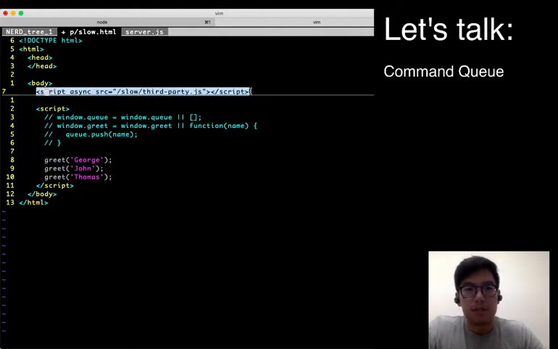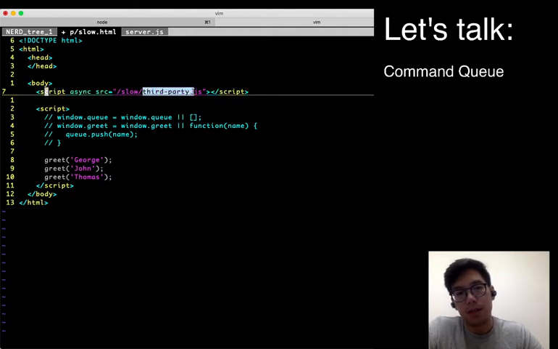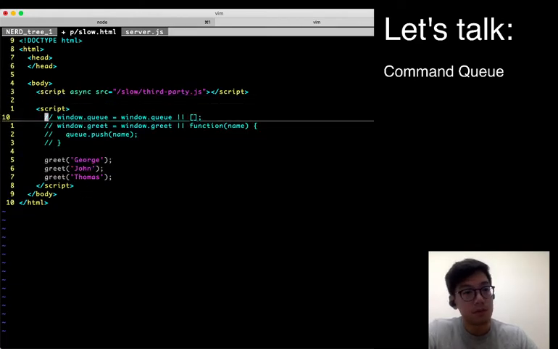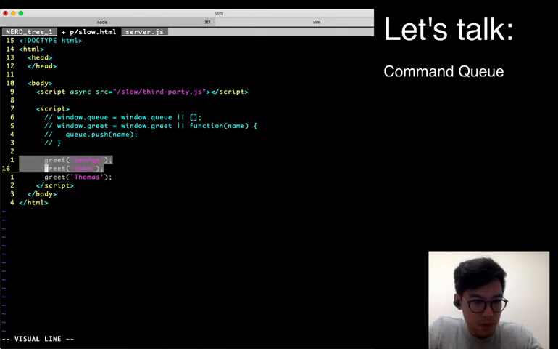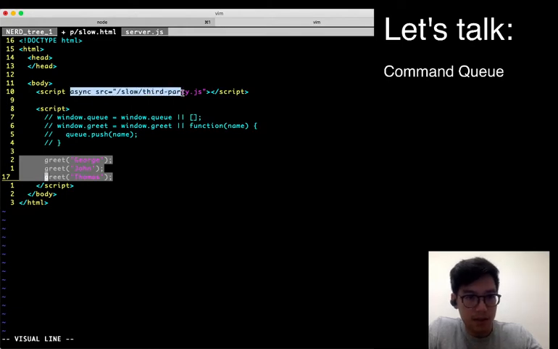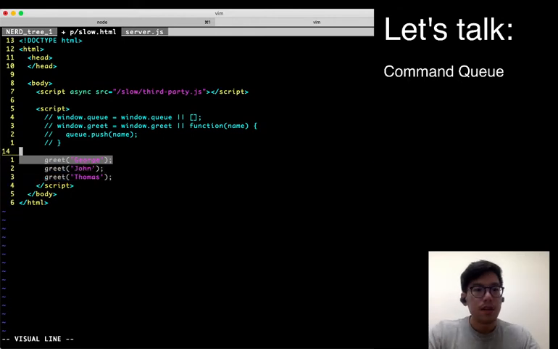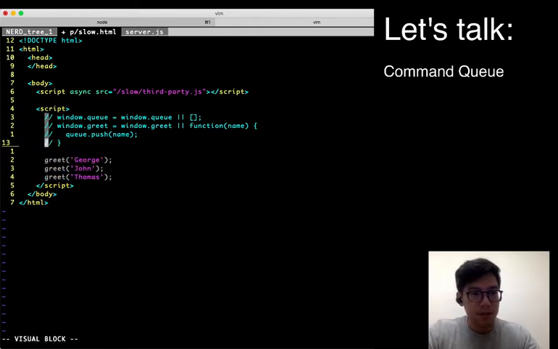So the issue is, what if third-party.js doesn't load right away? Of course, we could take away this async so that third-party JS loads first, and then this, but it just leads to a slower experience overall. So we want to be able to confidently call greet whether or not this code loads before this code runs. And this is what this code snippet here does.